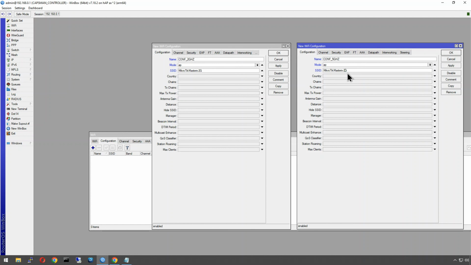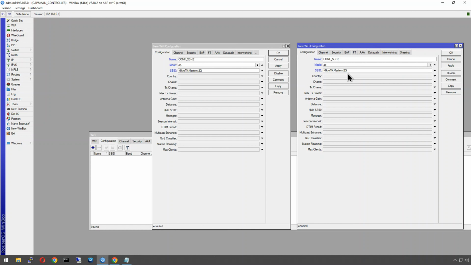So now we have our configuration profiles, which are made up of the various parts in here that we can then change. We can make changes directly to this. So if we want to select a specific channel for a different configuration, it can all be done in this part, so we'll overwrite this. But I like to keep it nice and regimented so we know everything is configured how it should be.